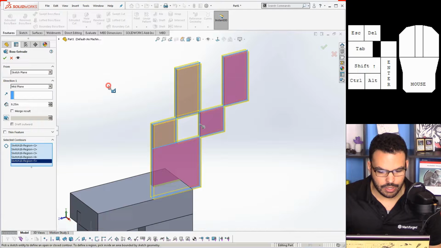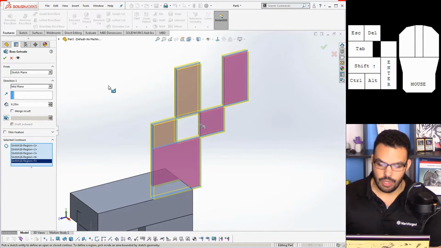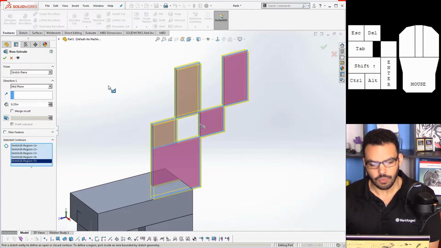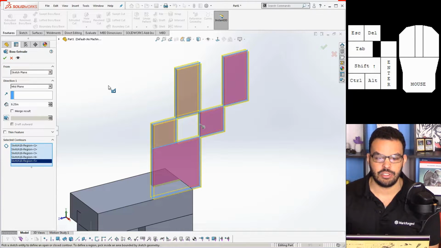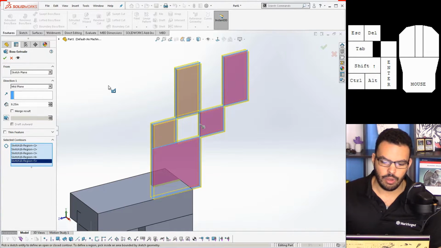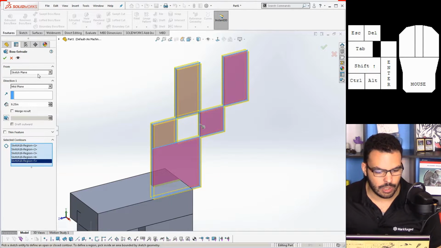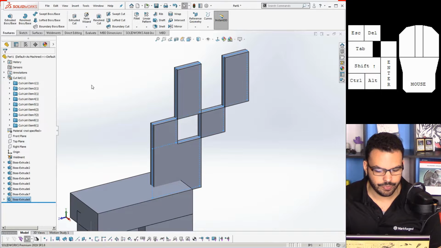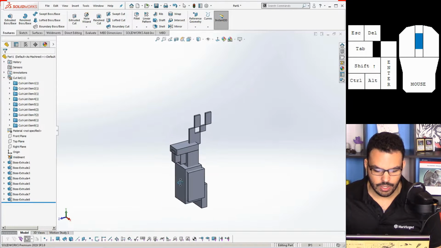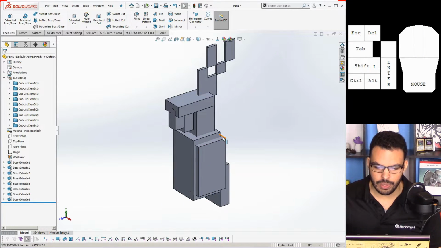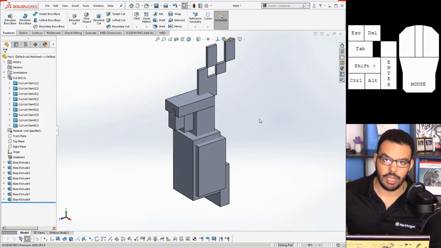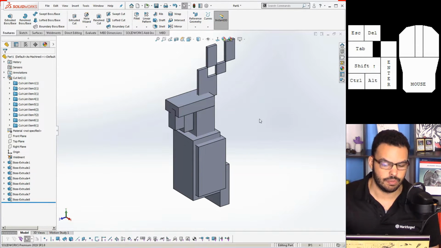And I'll change the direction to mid-plane. And so, in the actual Minecraft model, it's just graphics that makes up the hair, so it's infinitely thin. I thought it would look a little bit better if it had just a little bit of thickness, though you can make this into a surface if you want, but this is the route that I'm choosing to go. And there's our hair. I'm sure this would look a little bit better with some color, and we'll deal with that at the very end.